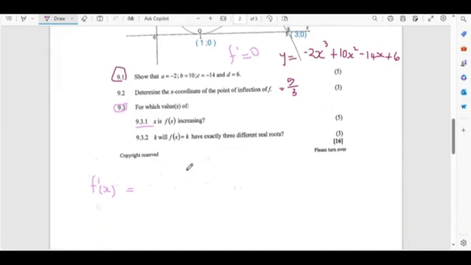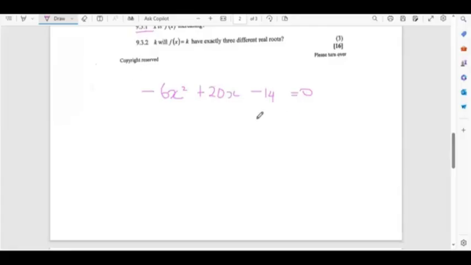Now, let us go about doing that. First, the first derivative. Remember, we did it before, but let us do it again for the purpose of this question, because even though you did it at 9.2, in order to get full marks on 9.3.1 you would have to do it again. This is going to be equal to minus 6x squared plus 20x minus 40.